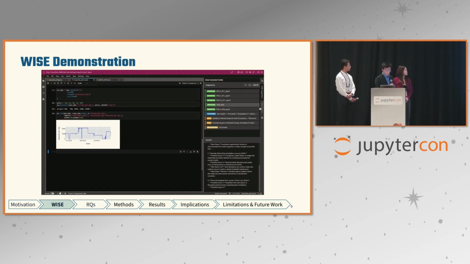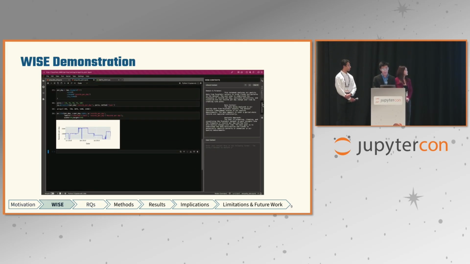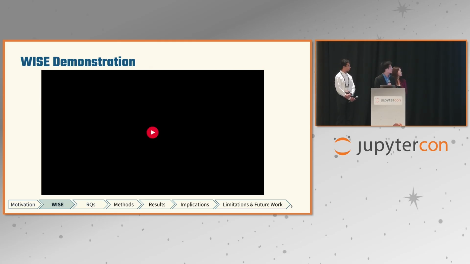As you can see, WISE helps the user move from confusion to understanding at each step of their EDA. It provides all this guidance just by reading the information in the Jupyter Notebook with no additional context. However, for more advanced use cases, we also provide an interface for users to enter specific goals or background information to get even more tailored help.